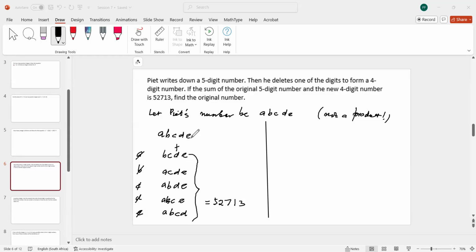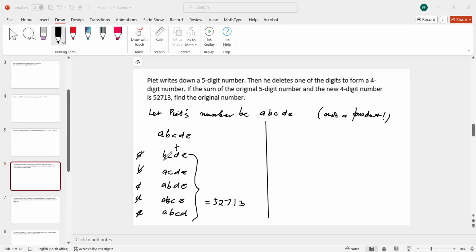Now you'll notice this. This is interesting. This plus this, the ending is E plus E. It means that you're going to get an even number at the end because you got E plus E, and that's twice E. You're going to get an even number. Right? 2 plus 2, 1 plus 1, 3 plus 3 will always be an even number. But this is an odd number.